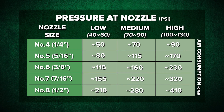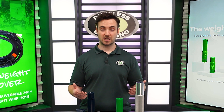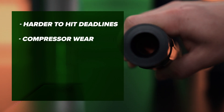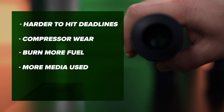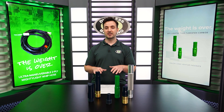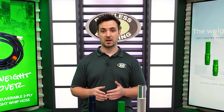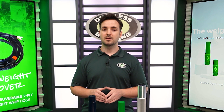If your nozzle's new bore size is too big for your compressor to keep up with, then it's time to look at getting a replacement nozzle. This increase in bore size will affect production rates in several ways: you'll have to work harder to keep up with project deadlines, your compressor will be working harder due to inefficient air usage, you'll be burning more fuel, and more media will be used because of the larger bore size — meaning more cleanup and higher cleanup costs. Having a worn nozzle might not seem like a big deal, but in terms of efficiency it could cost you 10 to 20 percent more than if you were to just replace it with a new efficient nozzle. Bottom line: if you notice a decrease in productivity or your nozzle's inside diameter has grown by 1/16 of an inch, check your air usage charts, and if you're out of spec, pick up a new nozzle.